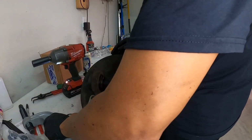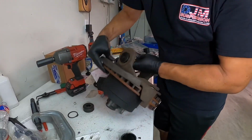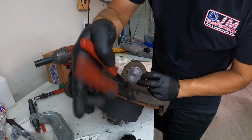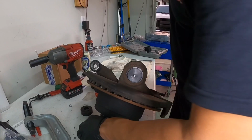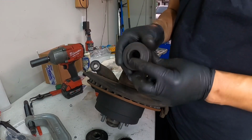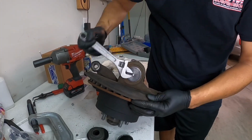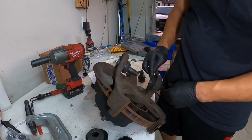Now we can take this off, and take this off, and there you go. New C-clip here, and all that. Like I said, guys, they sell the cone like this, but that's closed here. There's a kit that has this cone, there's this adapter, but it's closed, and that's the one you want. Unfortunately, I lost mine. This is the only one I have, so that's what I'm working with. But our boot that we took off goes on here like this, and then we need to go ahead and grease these two ball joints.